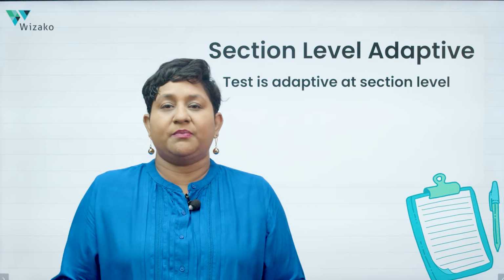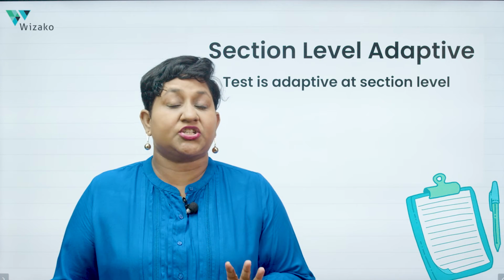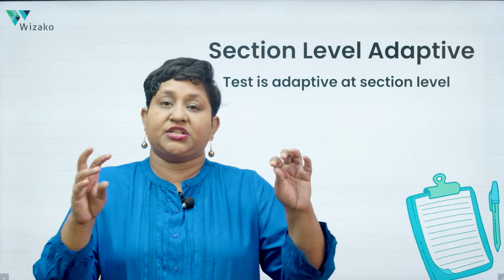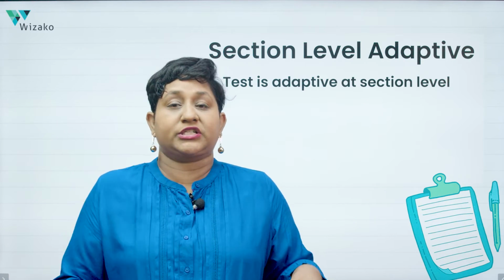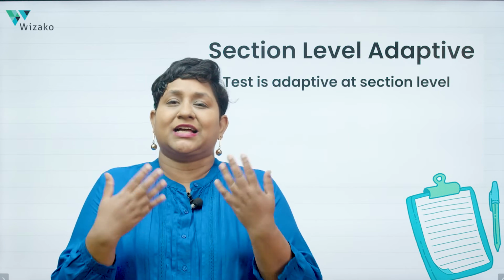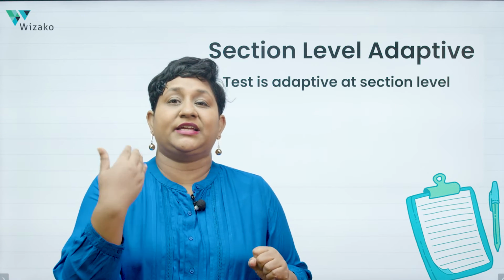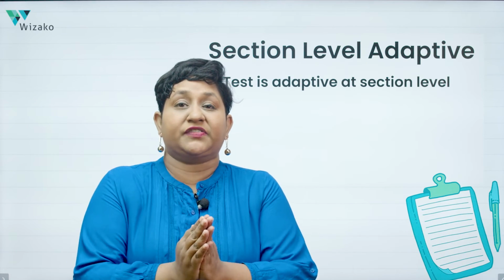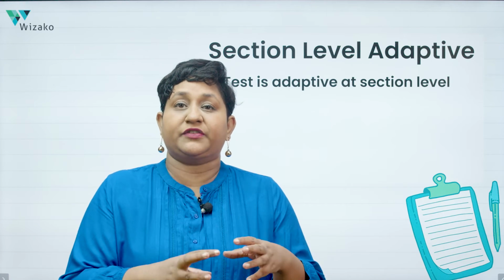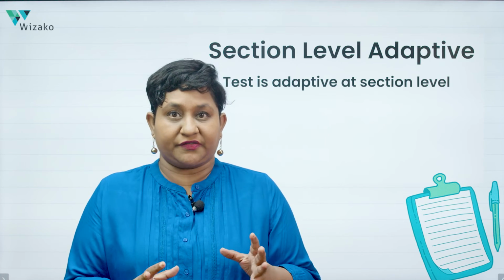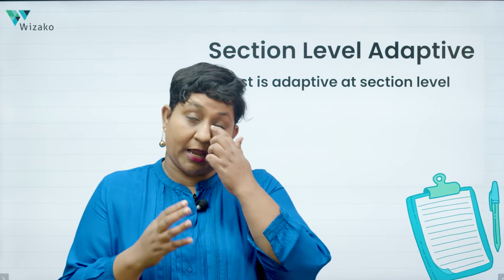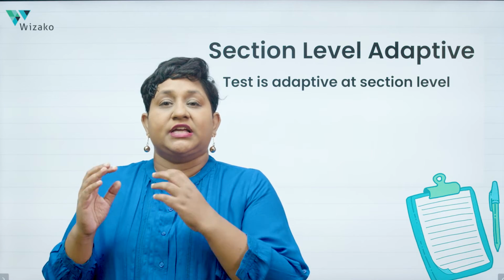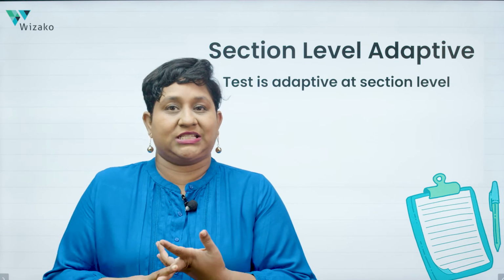Let's assume, and this is a completely hypothetical example that I'm giving to illustrate the point and is not necessarily what you will actually find in the GRE. The GRE's algorithm is proprietary and they do not disclose this information. Let's assume, as a simple example, that there are 3 levels of difficulty built into the test. Everybody will see a medium level difficulty when they do the first section. So your 12 questions are all going to be approximately medium level difficulty, and your performance in that section will determine whether the 15 question second section is going to be medium, hard or easy.